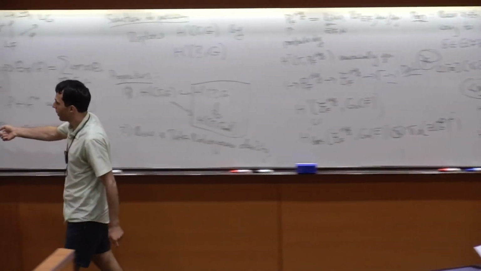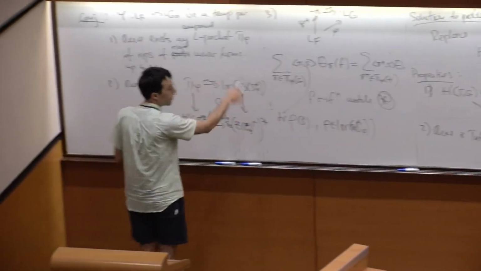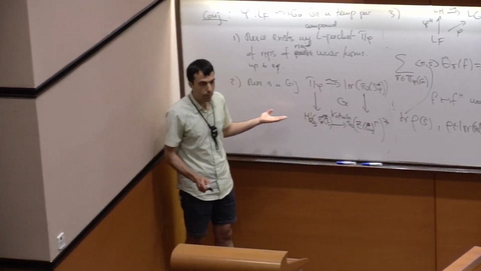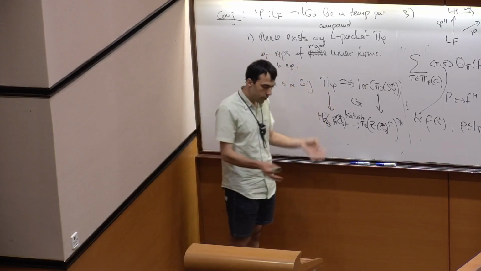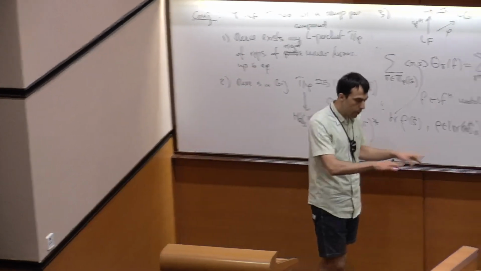And this conjecture, by the way, by work of Shelstad, holds in the real case. So you can just take Shelstad's work and sprinkle in the word rigid here and there, and then you're done.